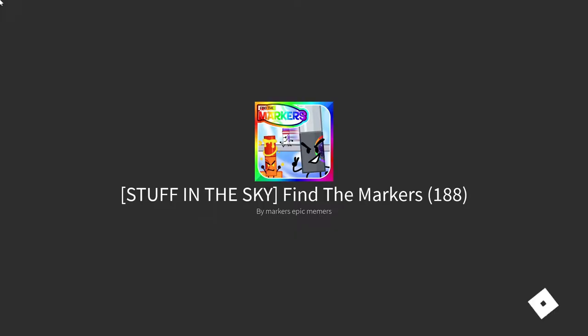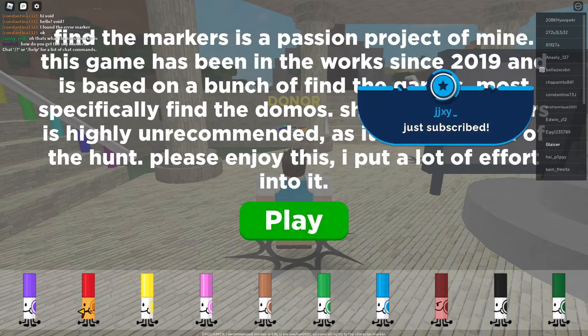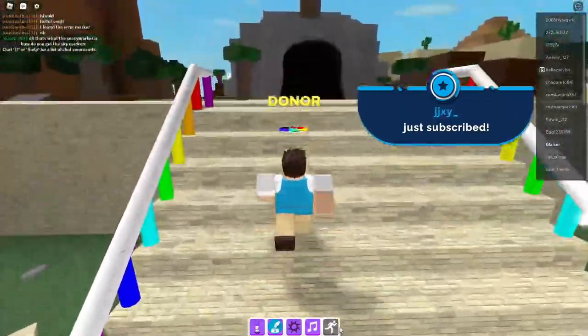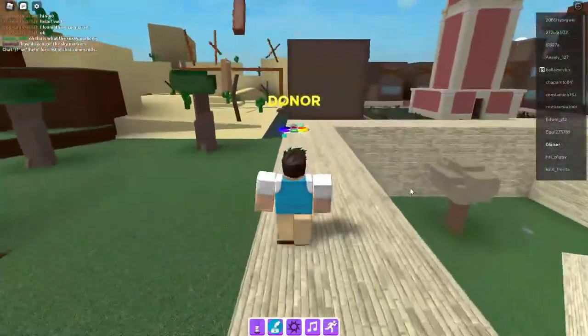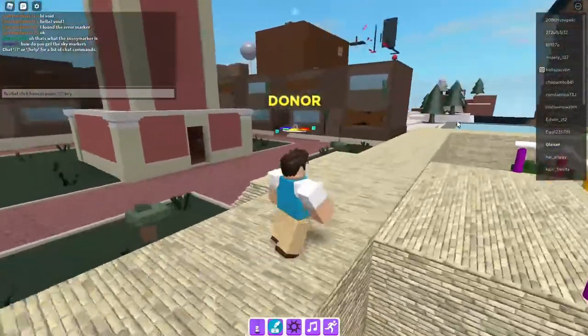my, oh my god. Alright, thank you for the tier 1 sub. JJXY? What do I call you? You're welcome, man. Good job. Yeah, no, thank you. That was great. JJ. Alright. JJ. Nice. Now what do we do since we completed all the markers?